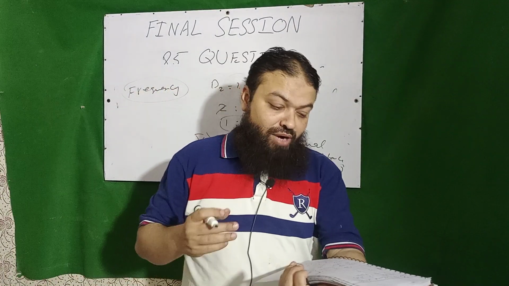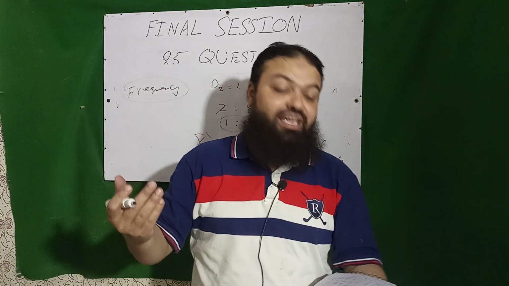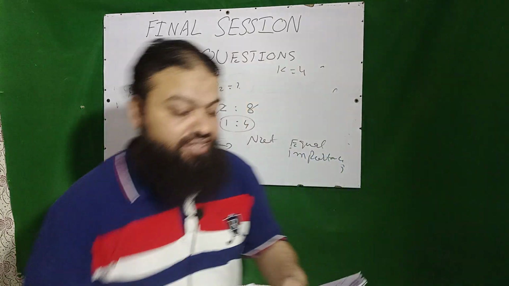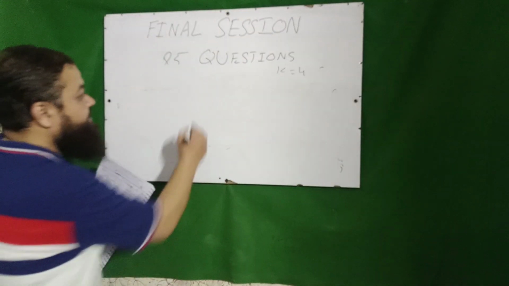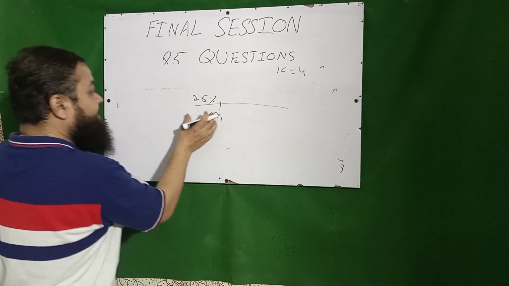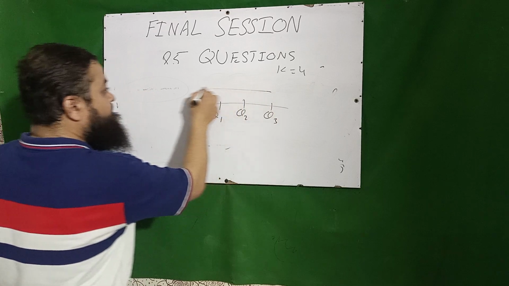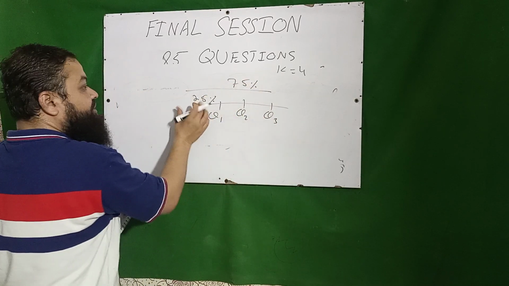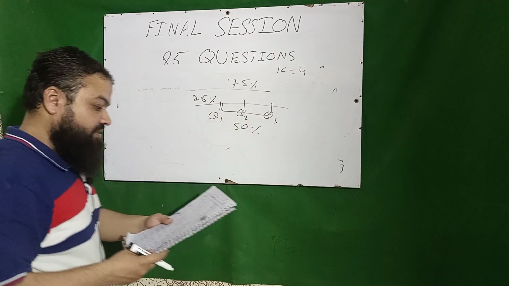Next question is, the point of intersection of two cumulative frequency curves, as I told you, ogive, they are intersecting at median. Next question is, the percentage of values between Q1 and Q3. Dear students, in that line, here we have Q1, 25% values are lying below Q1, it is Q2, it is Q3. 75% values are lying below Q3, so 75 minus 25, 50% values are lying between them.